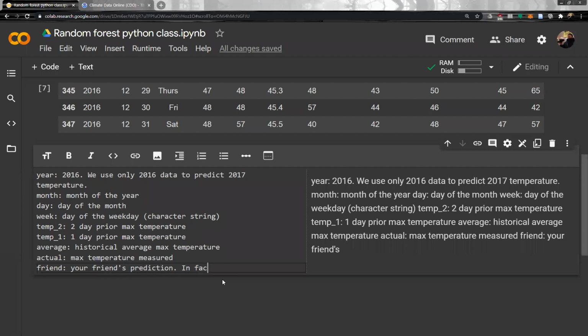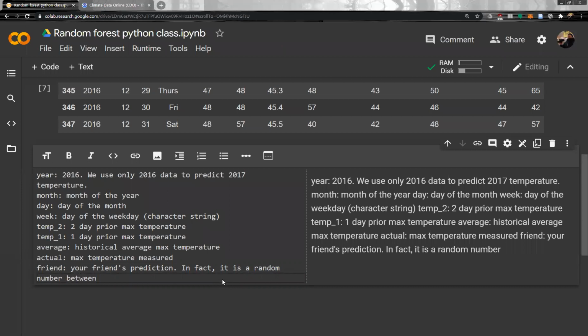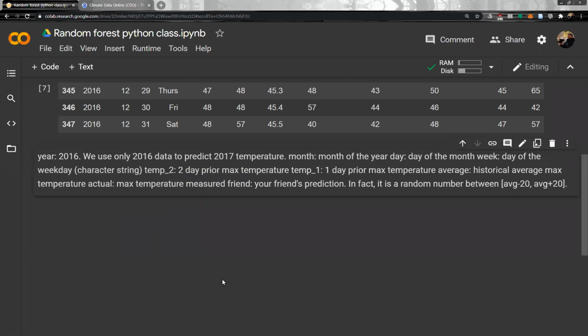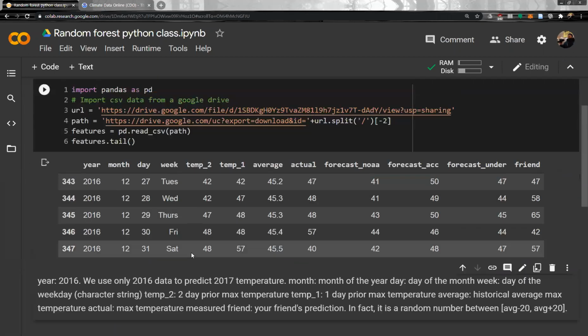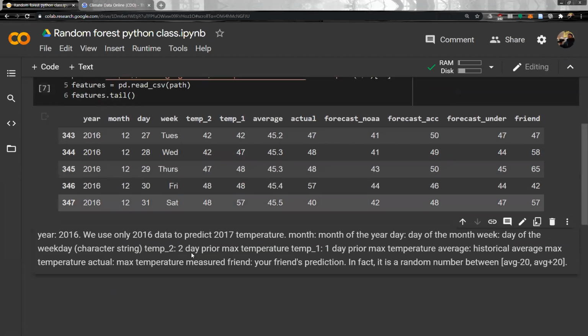In fact, it is a random number between average minus 20 and average plus 20. Okay, we have average. So it's a random number over there. Okay, so we specify the data.